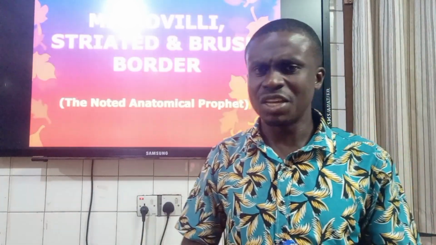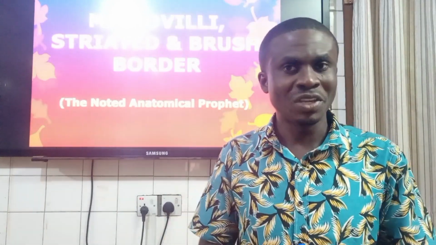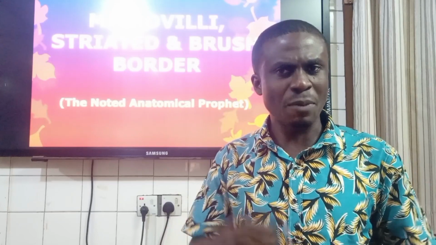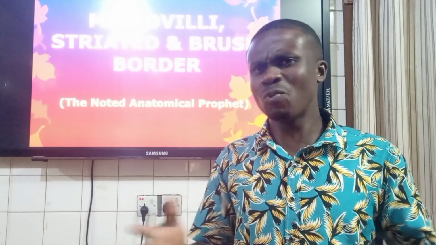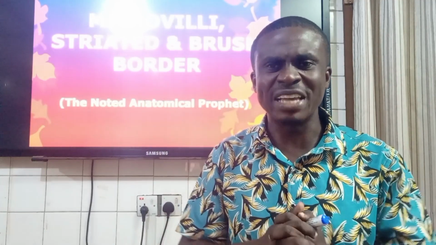So then the question is, in the case of the proximal convoluted tubule, we talked about simple cuboidal epithelial cells, and in the case of the gallbladder, we are talking about simple columnar epithelial cells. Then what is the point? My friends, the point is that it is not only based on the nature of the epithelial cells, but it is also based on how irregular it is, how it appears to be branching, making the lumen a bit hazy. That is one thing I want you to know: in the case of brush border, it appears that there's some kind of branching, irregular arrangement, not vertical.